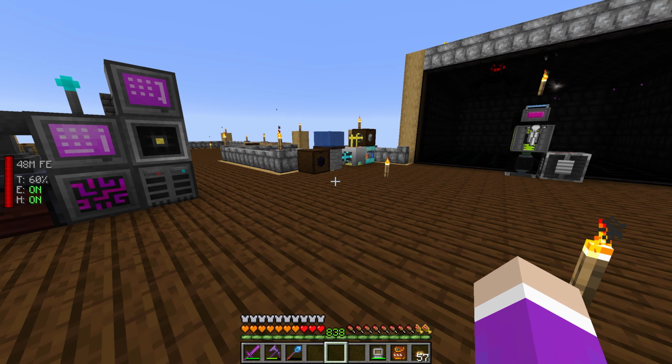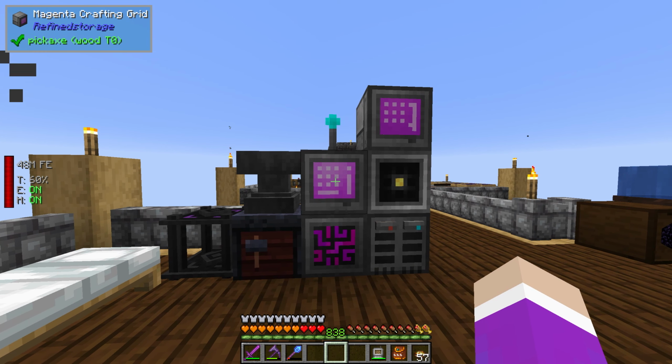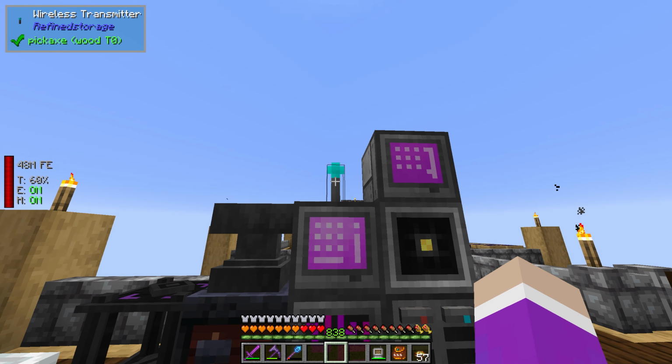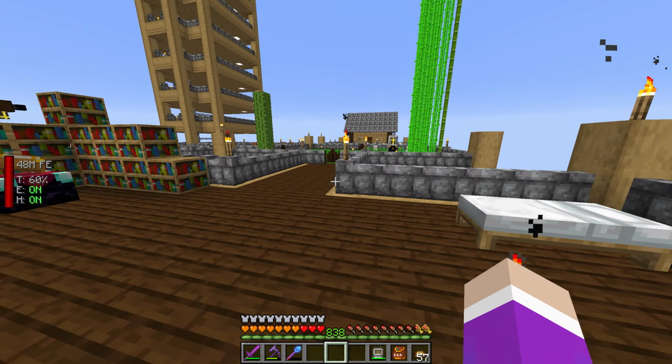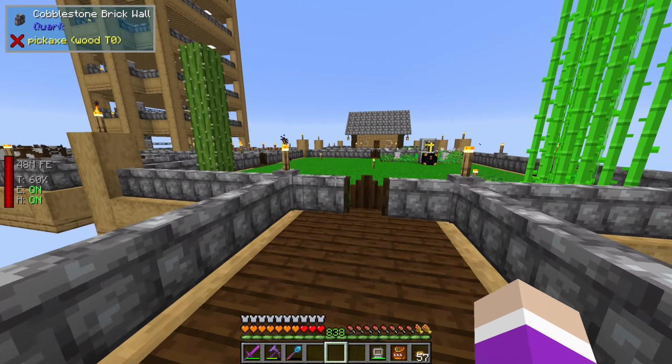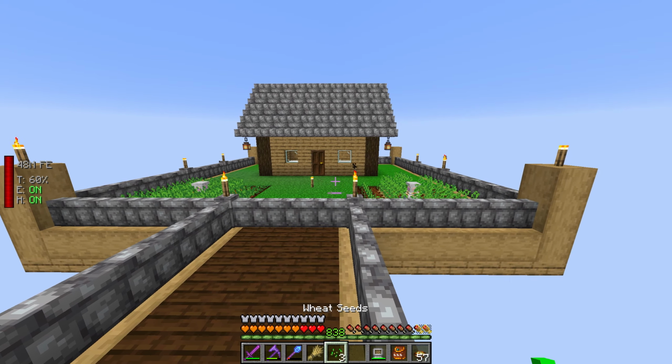Okay, so today we are going to be working on creating ourselves a wireless transmitter that is cross-dimensional and has infinite range. But there's also something else I want to do today in preparation for next episode when we're going to start doing some magic, is we need a villager.